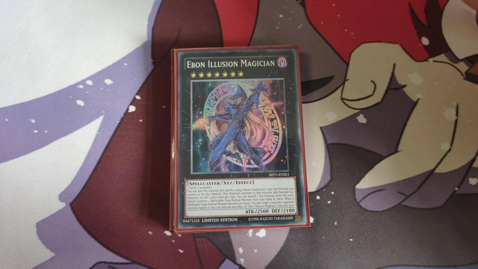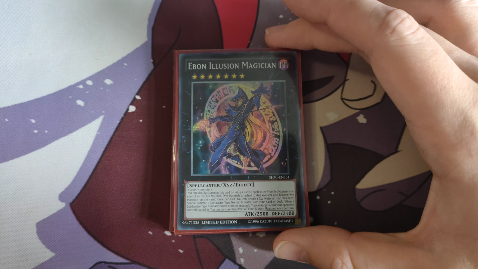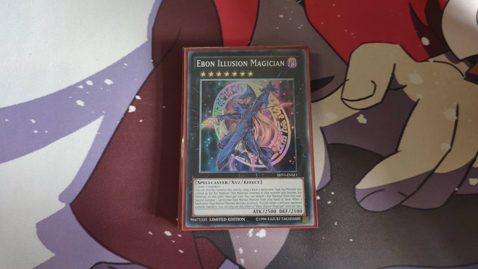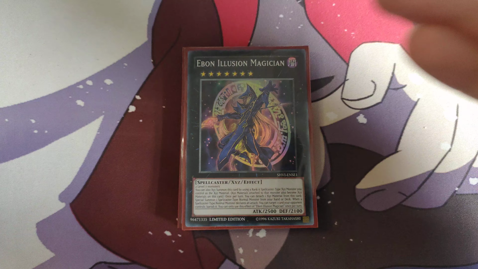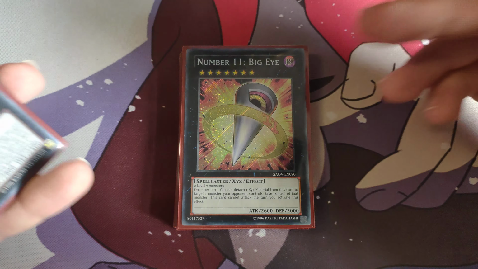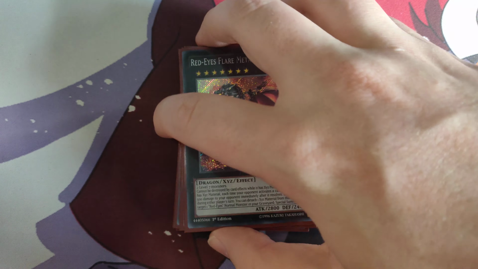For Xyz monsters, we're playing 1 Eborn Illusion Magician because literally it summons Dark Magician from the hand or deck, and also when a normal monster declares an attack, then you can just banish 1 card your opponent controls. So it's just more ways to banish cards, and that's really good for Dark Magicians. 1 Big Eye to potentially just steal opponent's cards, which isn't a bad thing.